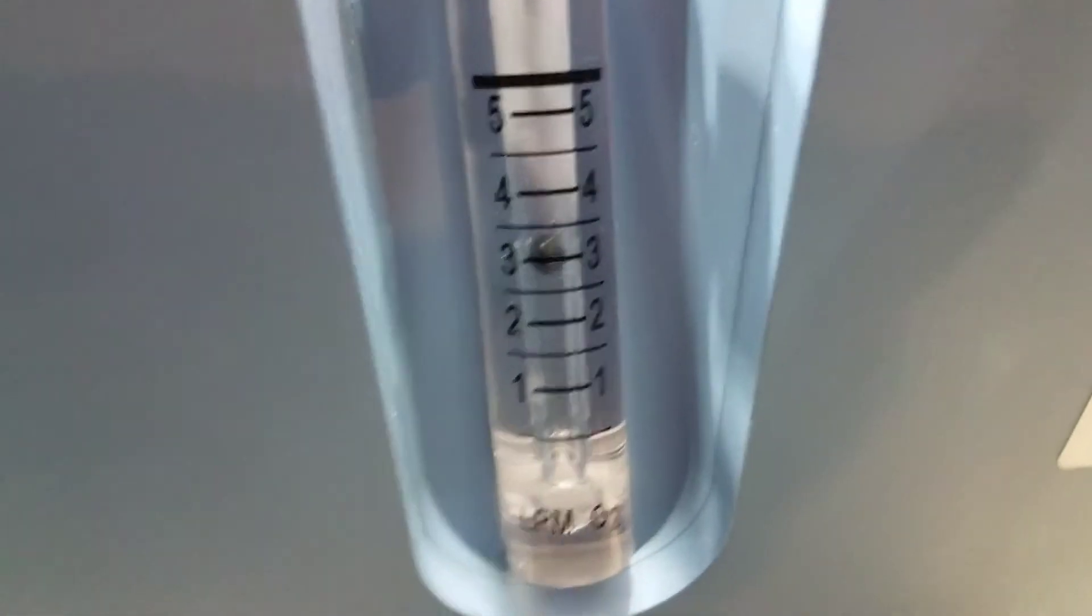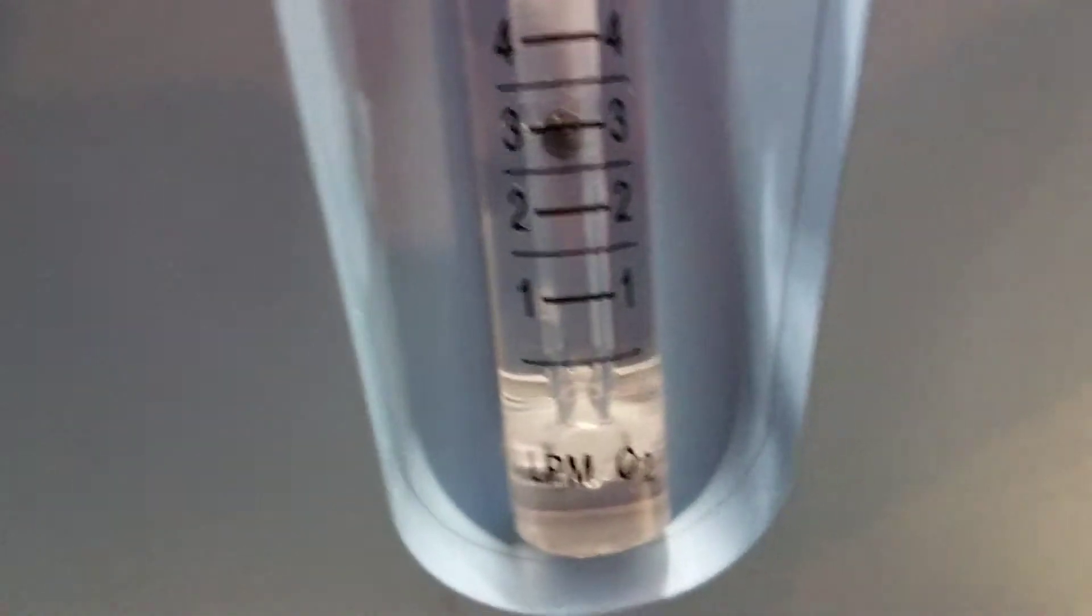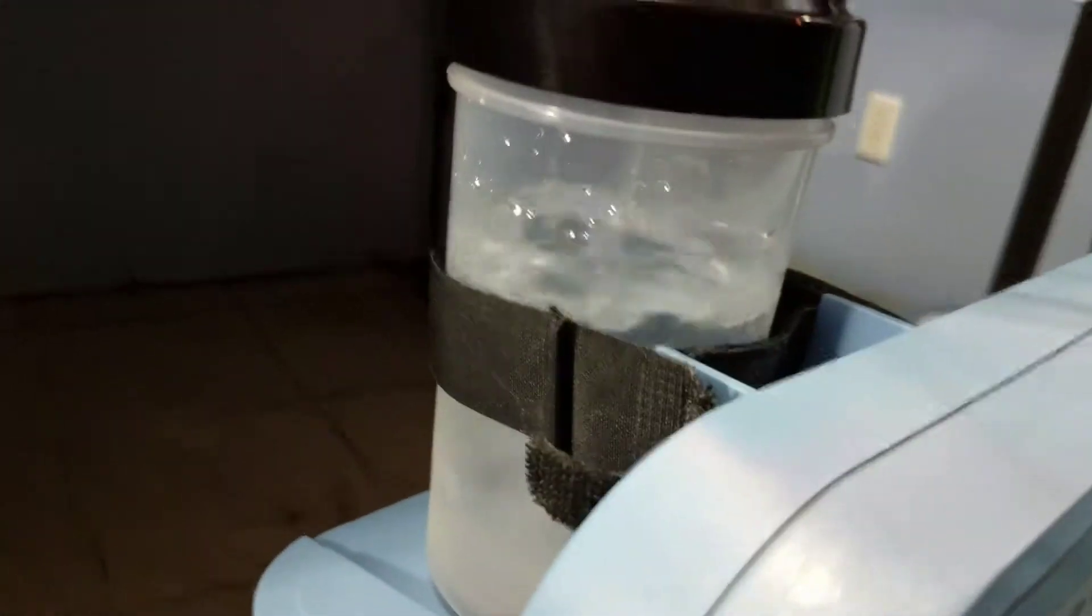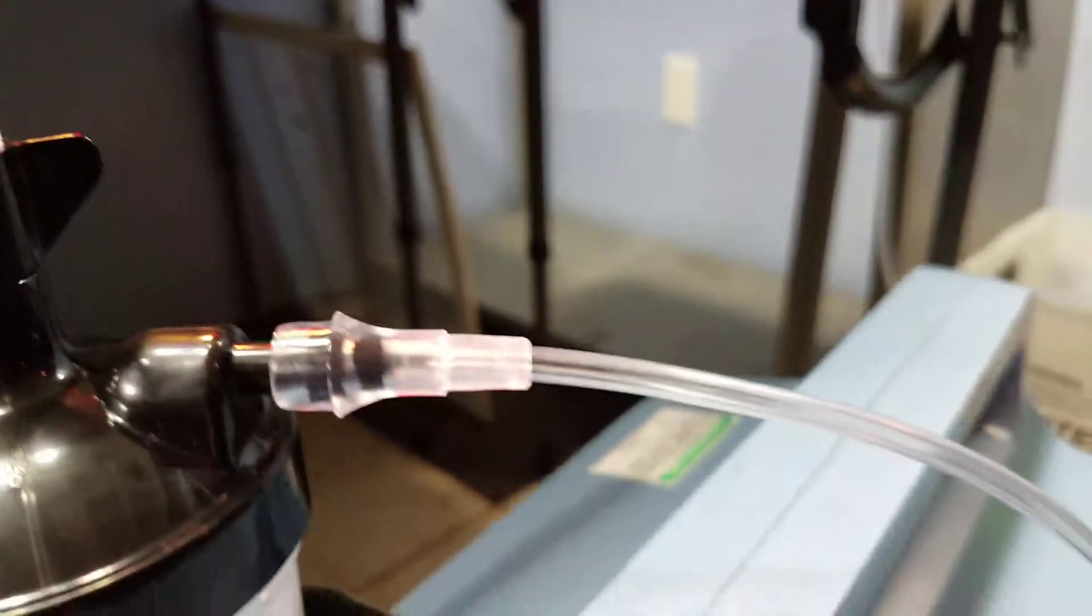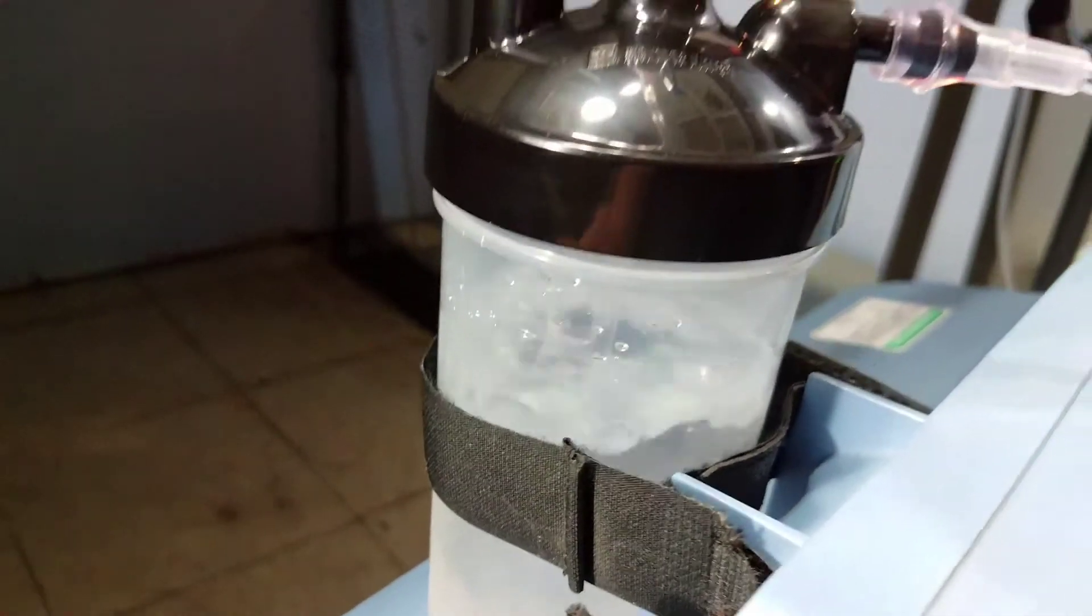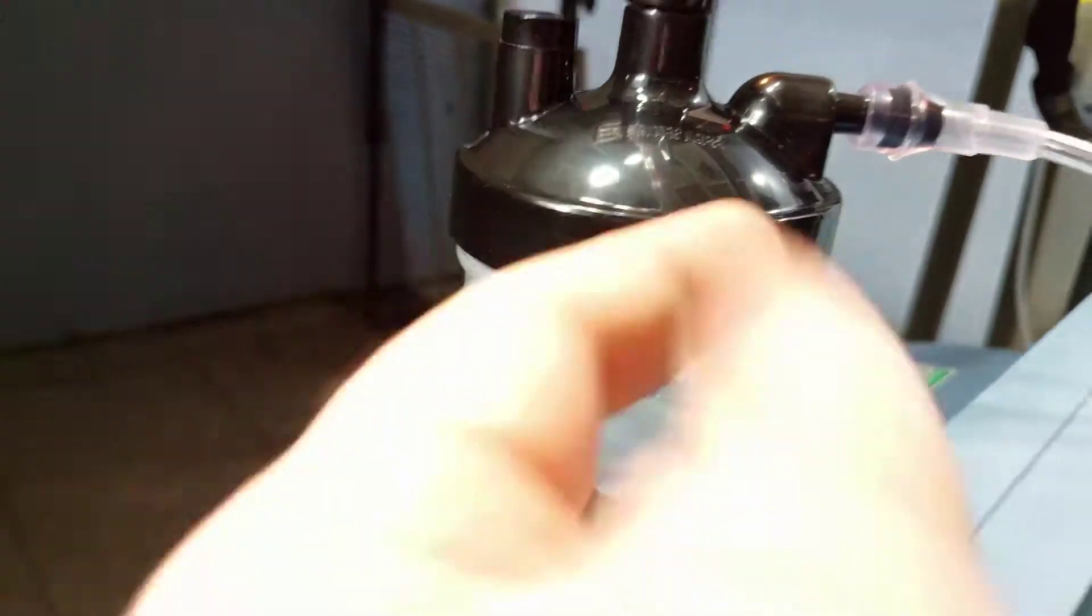You begin to see it bubble here as everything's working. Should be at about three to four liters a minute. We recommend three liters a minute for puppies, for newborns. What that's going to do is humidify the air as it goes in, runs through the bubbler cup, picks it up.